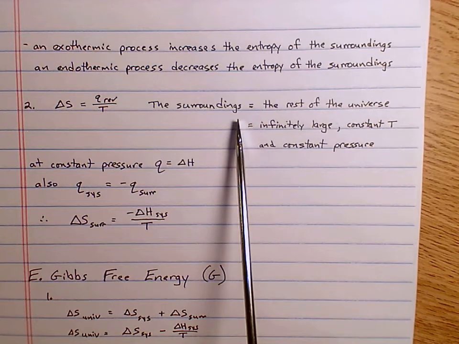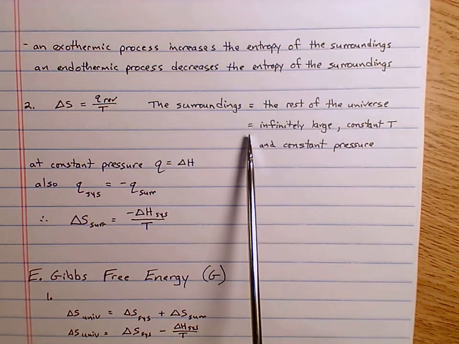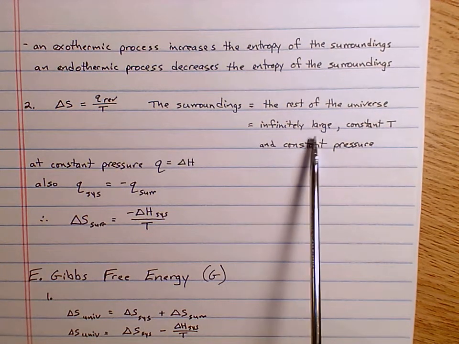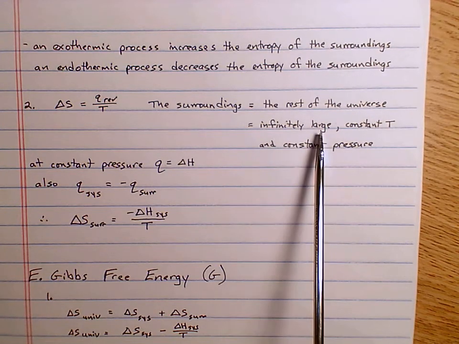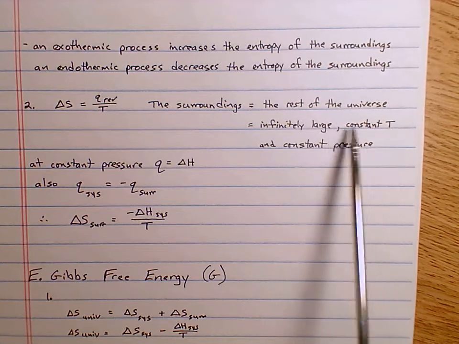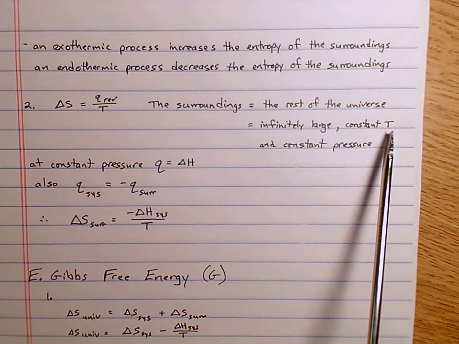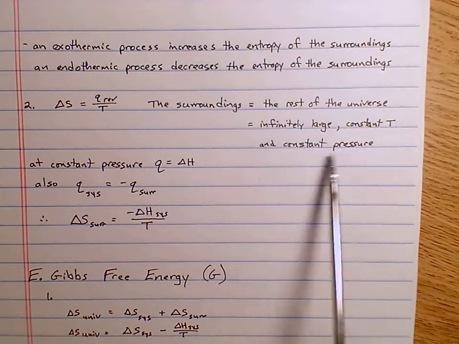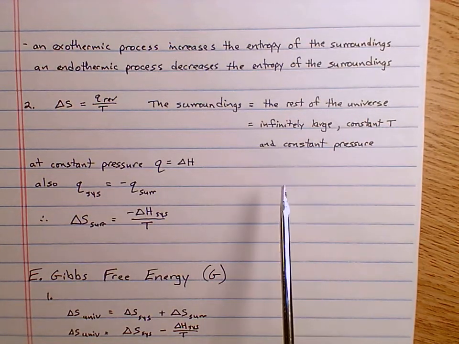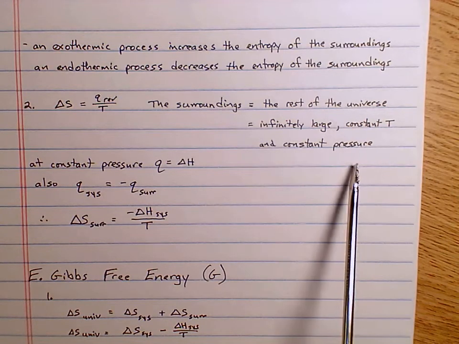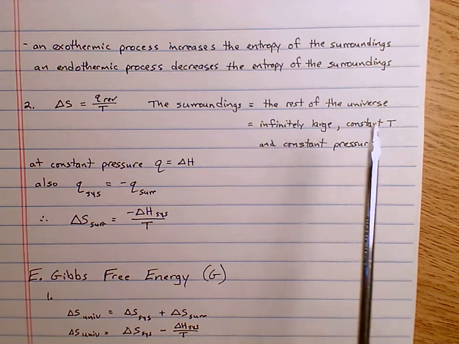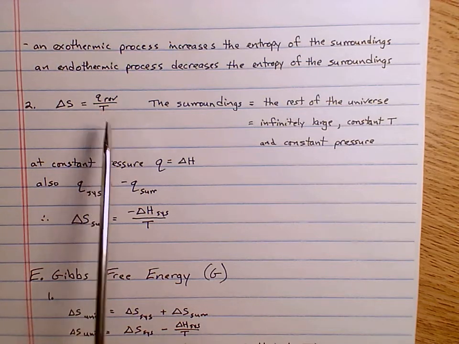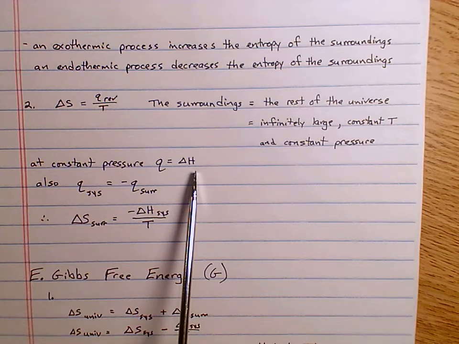And so if we're looking at the surroundings, which is the rest of the universe, we know the surroundings, the rest of the universe, is pretty much infinitely large. If you're looking at the reagents in a beaker, the rest of the universe is huge compared to the reagents in the beaker. Yes, there's little fluctuations on Earth, but the universe pretty much has a constant temperature. Outer space has a definite temperature that is constant, and constant pressure. There are little pockets of higher pressure called planets and gas clouds, but in general, the universe is fairly infinitely large at a constant temperature and a constant pressure. And under these conditions, Q, the heat exchanged, equals delta H under constant pressure conditions.